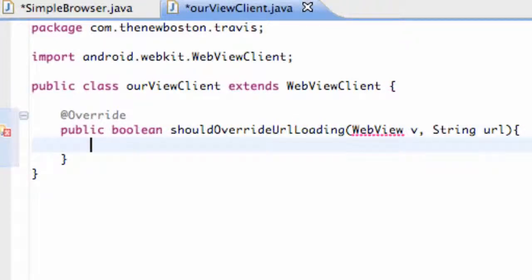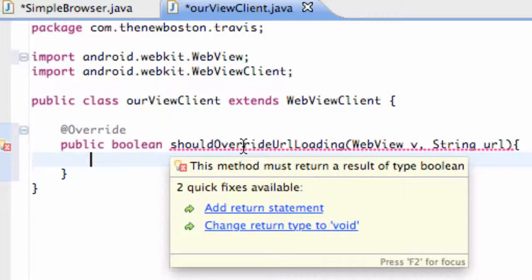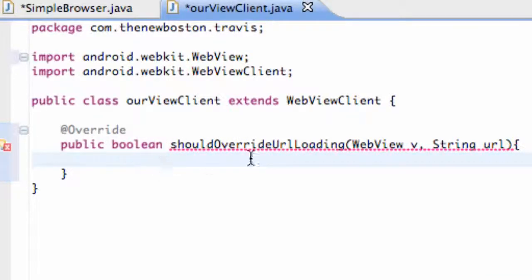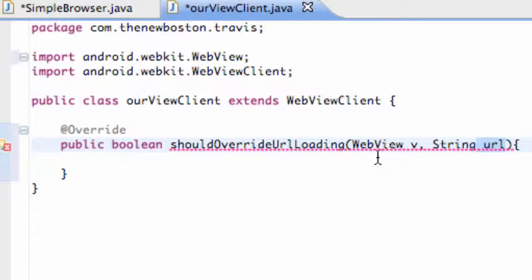And we're going to have to import a WebView. So you're like, what's going on here? Basically, this is just a method that we need to set up. And it's going to say which view we want to override and basically which URL, or when we use the load URL method on our WebView from the previous class, it's going to go through this whole thing right here. So we're going to need the WebView, which WebView we're dealing with, and which URL it's trying to load. So that's basically what that method's doing right there.